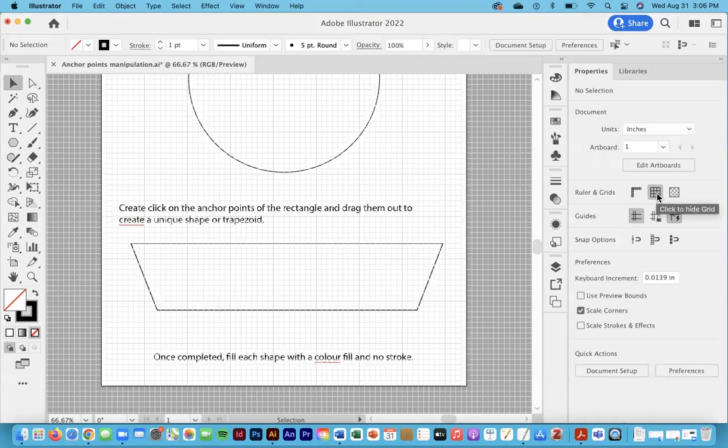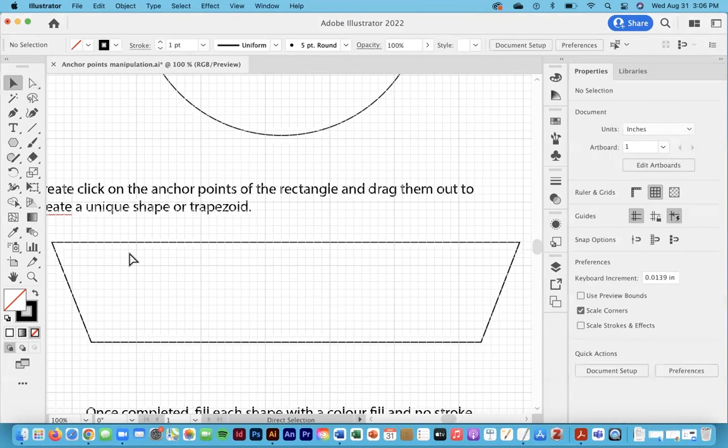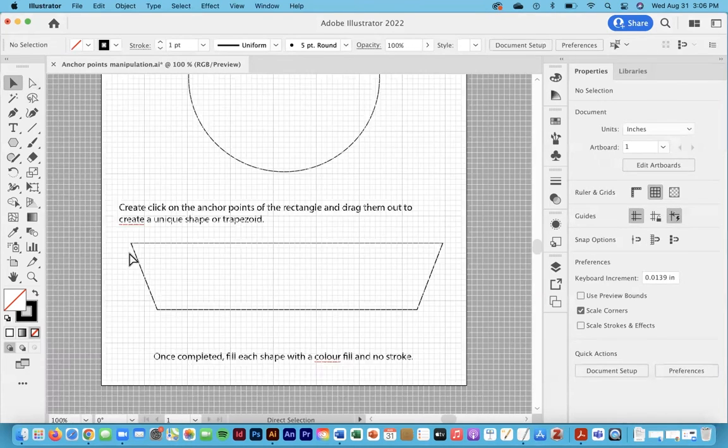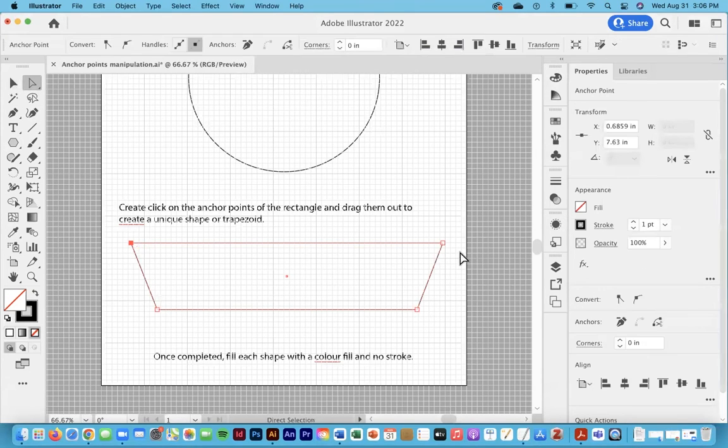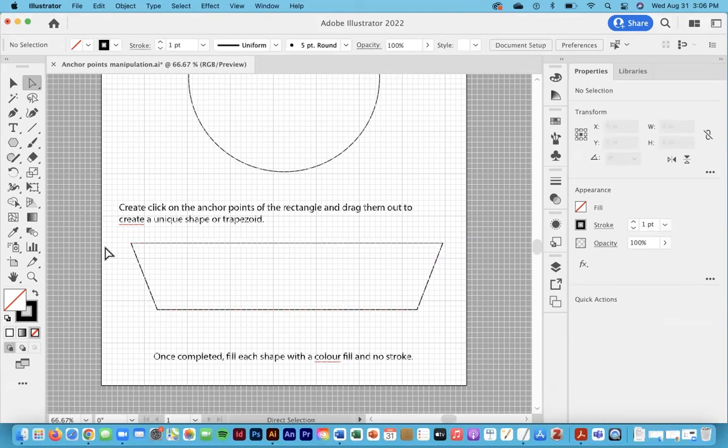If I turn this on and zoom in, Command plus sign, or Command minus to zoom out, you can see where the actual anchor points fall. If I wanted to touch the actual line, I'll just drag it out to the line, and on this side I would do the same thing.